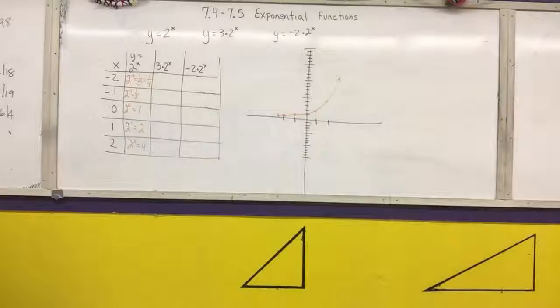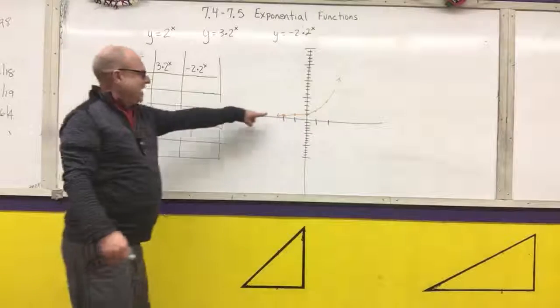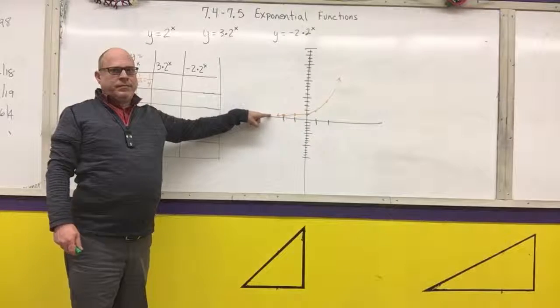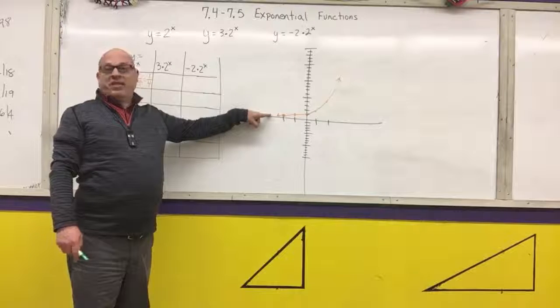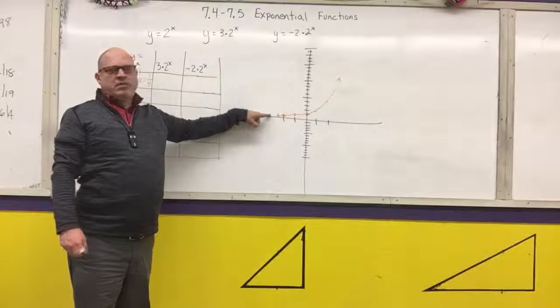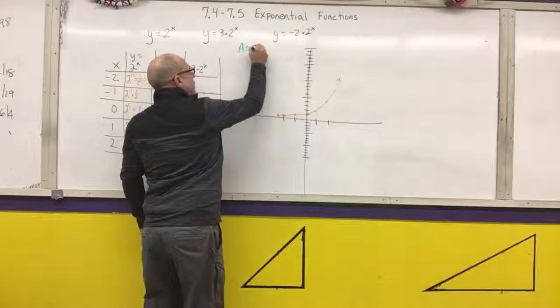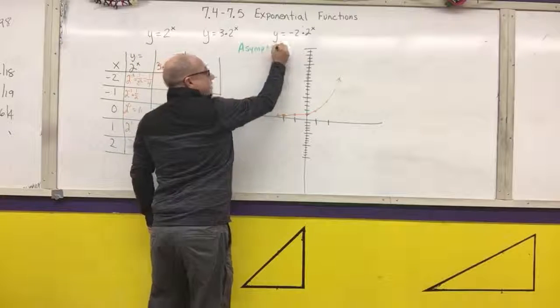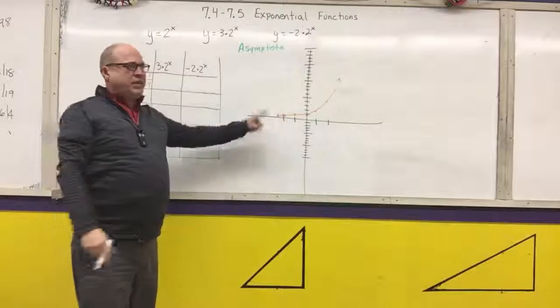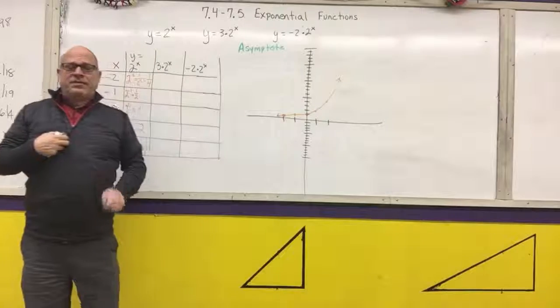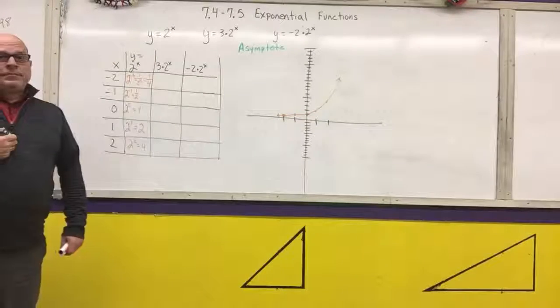One thing I want to point out here is this line is never going to go below 0. It will actually never touch 0. This is what's called an asymptote. It's a line that the graph gets very, very close to but never touches. I'm going to pause the video for a second, then continue.